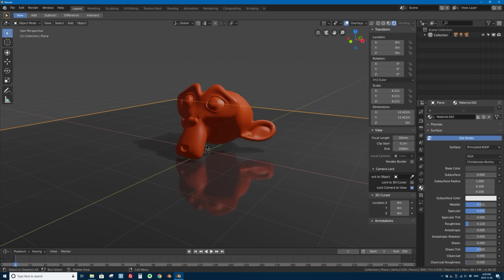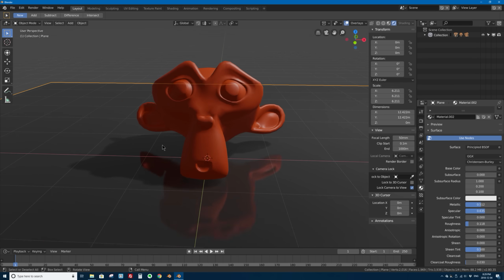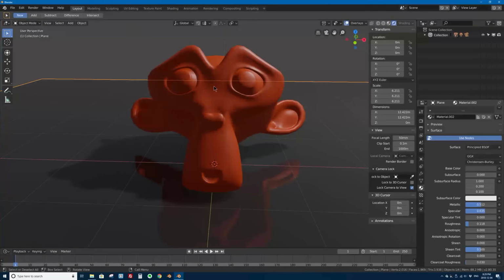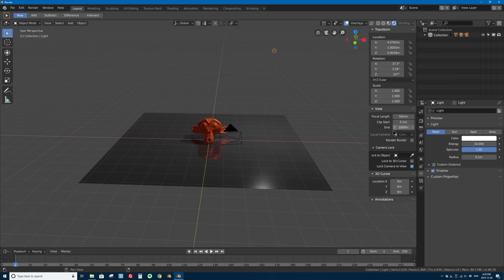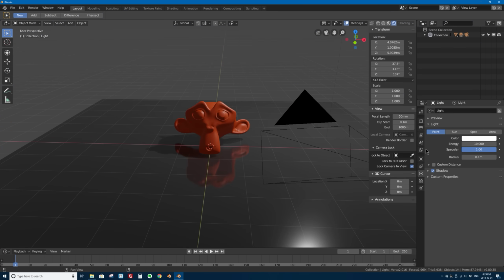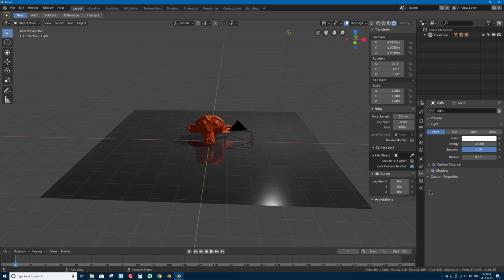Also, the first thing that I noticed with the EEVEE render engine is the quality of the shadows. When you first look at your scene, you'll notice your shadows will be quite rough, and this is because EEVEE does not have proper ray tracing. How do we solve this? Well, if I zoom out and I select a lamp in my scene, I can adjust its shadow properties right in its own properties under the light tab in the properties window.